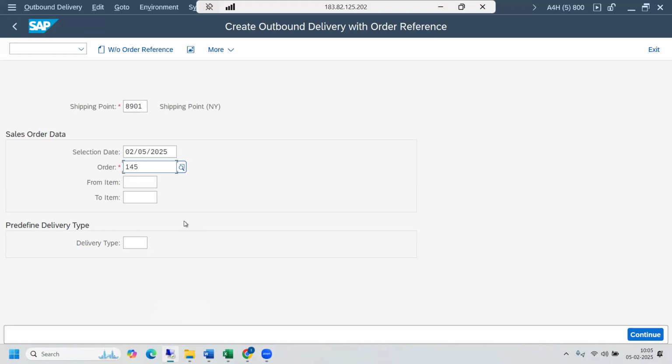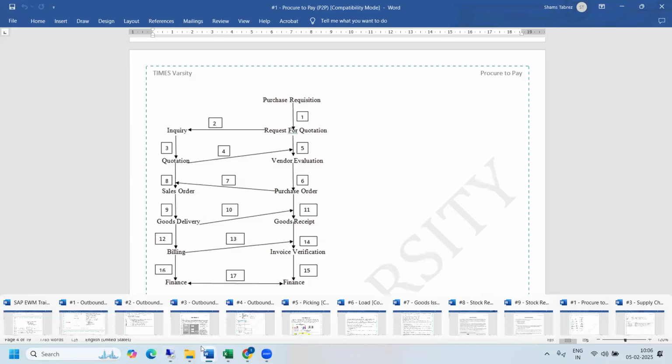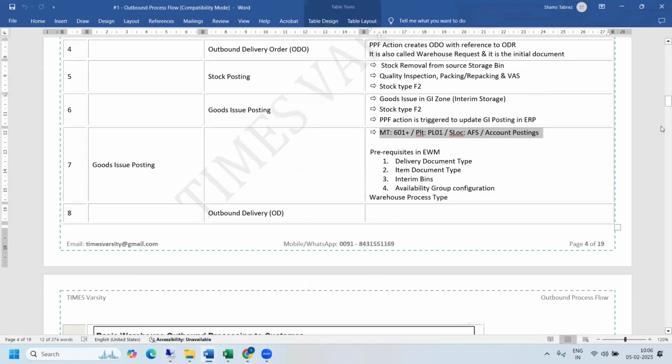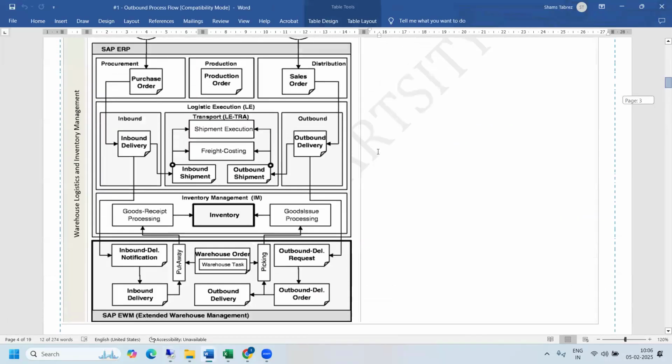If it is without reference, then we have to maintain all the required information. But once we maintain it, there won't be any difference in the way the outbound delivery behaves, as far as the process is concerned. Yes, absolutely. Because at the end of the day, from the EWM point of view, we require the outbound delivery order.